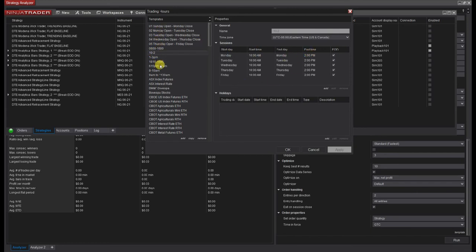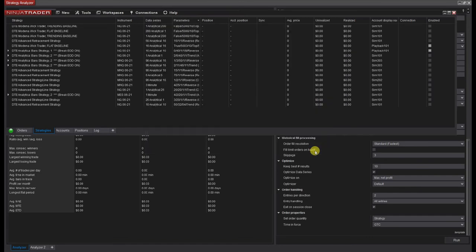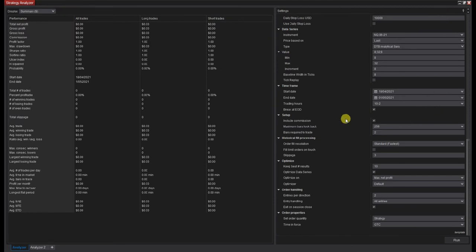You can select one of the default ones over there, copy it, and then create your template for your specific trading hours of the day. Really helpful. And then once you've created that trading hours template, you select it in your strategy over here, and you also apply it to your chart when you put the settings across.